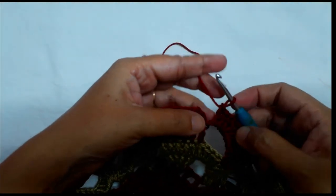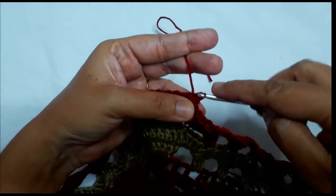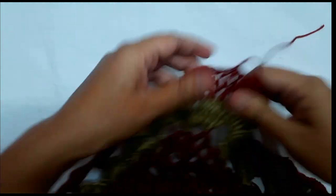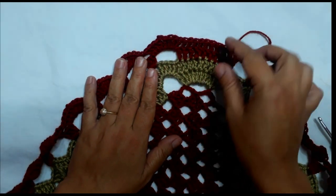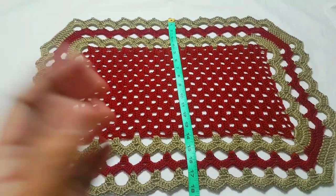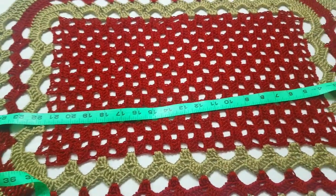After making the last 4 double crochet, join with a slip stitch, insert the hook into the third chain, cut the yarn. Now I'll change the color and repeat these 2 rounds. Okay, we have completed our runner. It's 18 inches wide and 26 inches long.